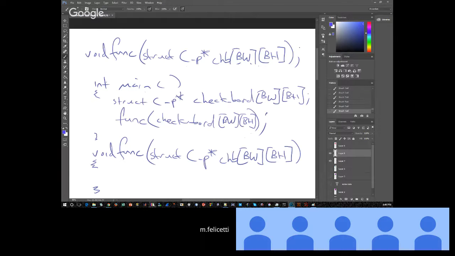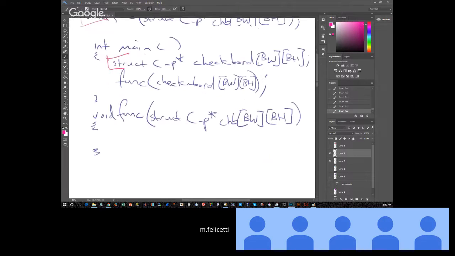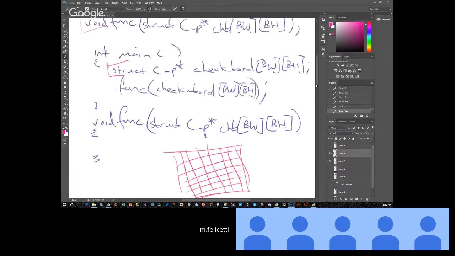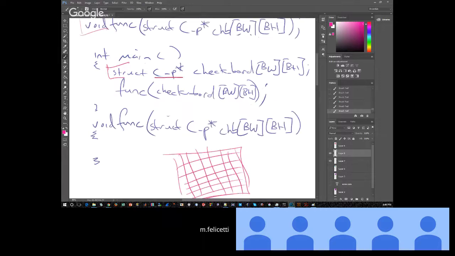Now, what is wrong with that? You should be only passing the array, not the dimensions. Yes. So up here is just our function prototype. I'm just going to ignore that. But here we're creating a structure checkerboard, and it's full of pointers.